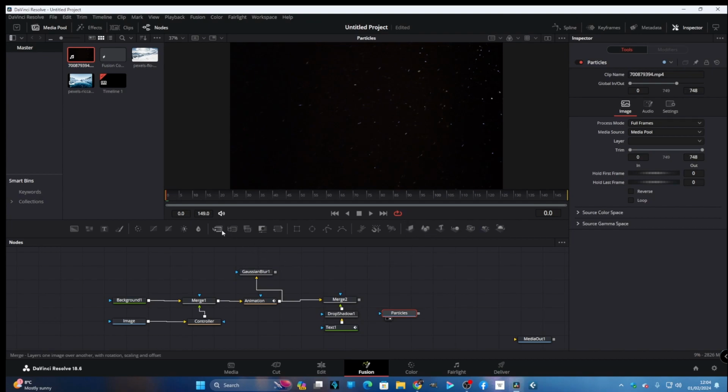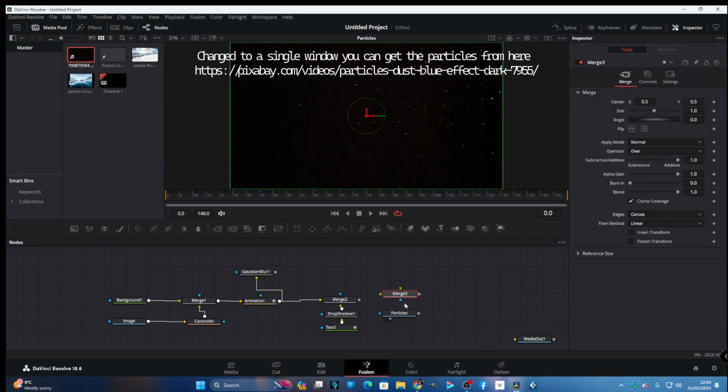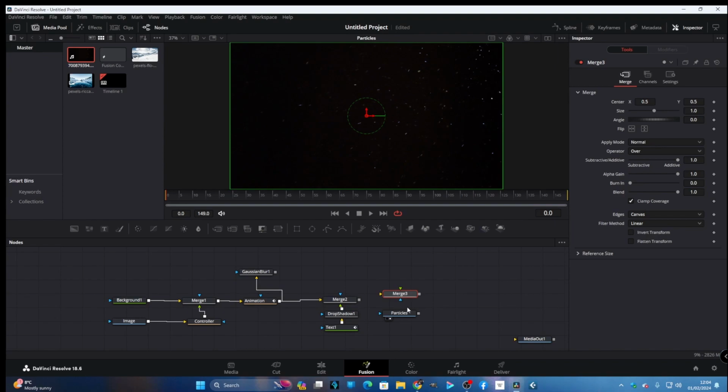And now we'll get a merge. Connect the yellow handle to merge to and the green to particles. Go over to apply mode and change normal to screen.